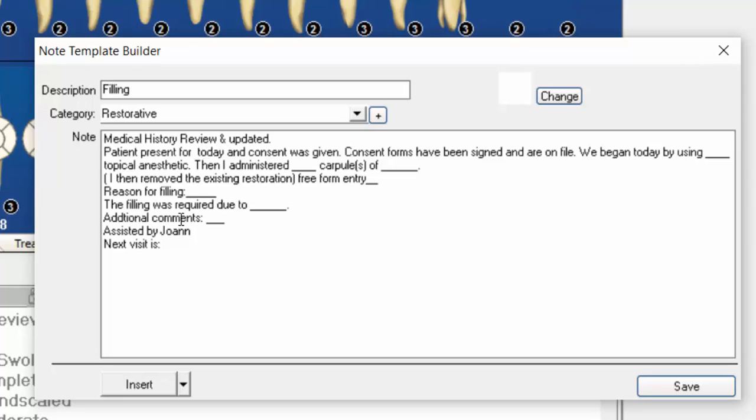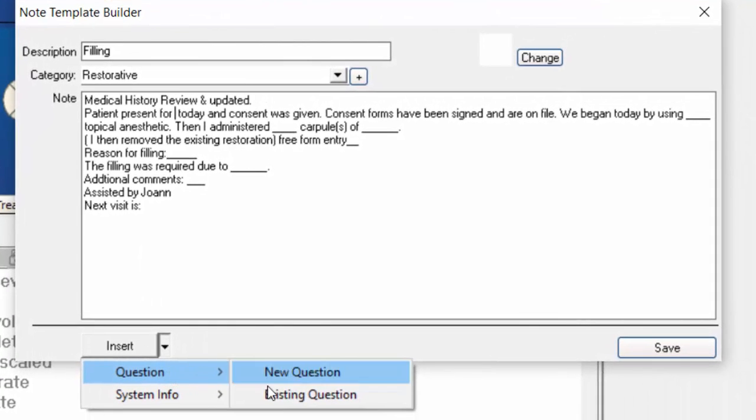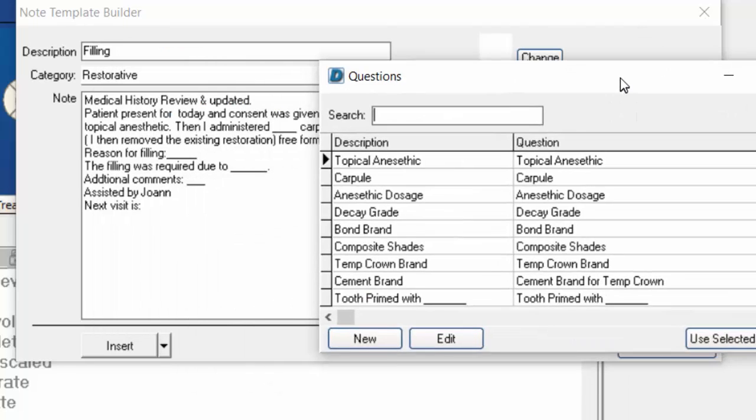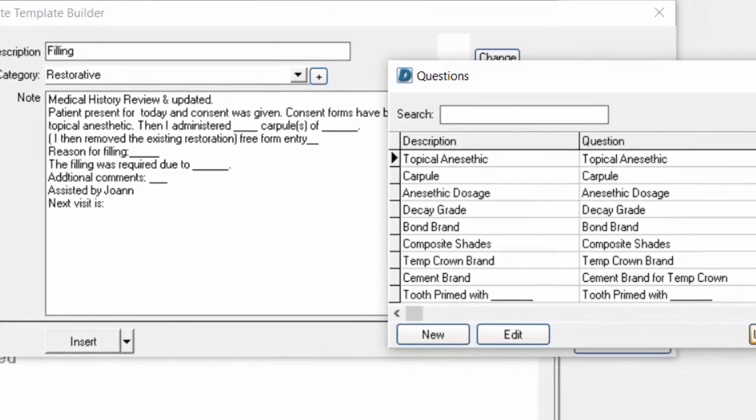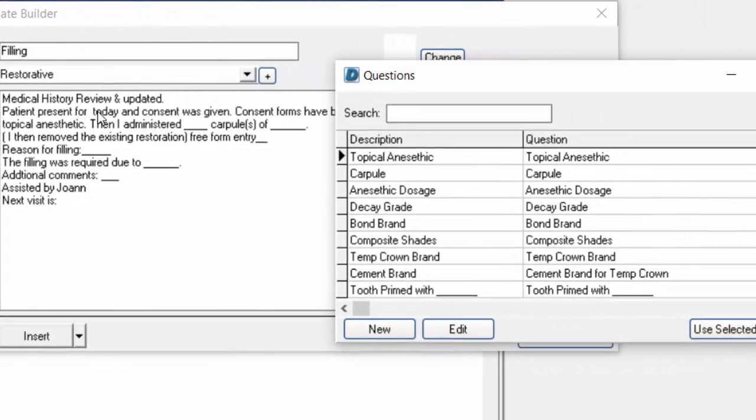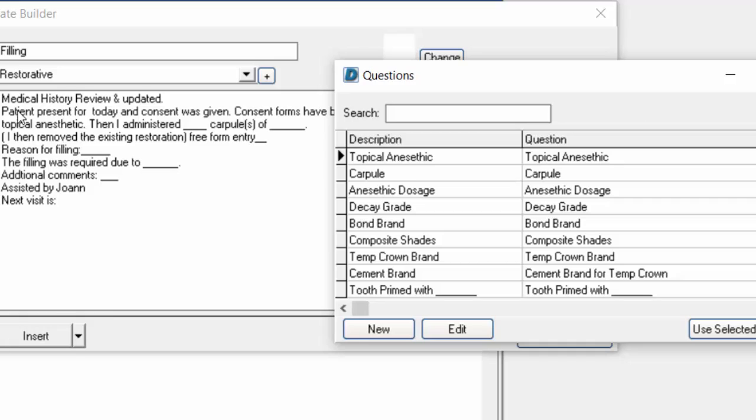So down here at the bottom, I can go down to insert a question. I suggest always looking through your existing questions before you create a new question. The question is only there to represent or populate the answer that you choose. So if I had not typed out patient presents for, all it would say is whatever answer I select instead of patient presents for the answer that I've selected. So I hope that makes sense. Again, feel free to email afterward if you have questions in particular.